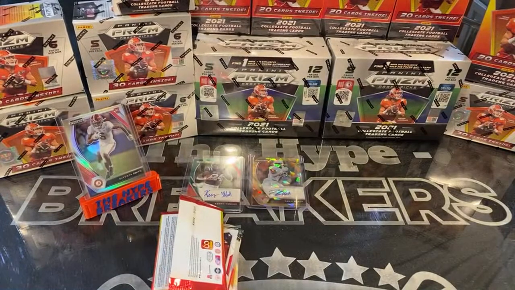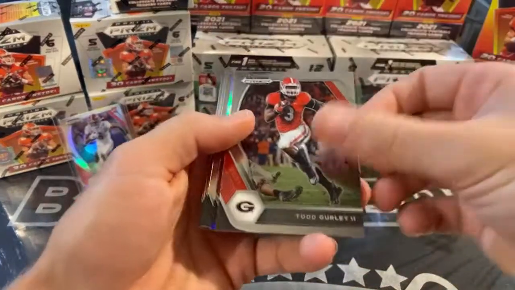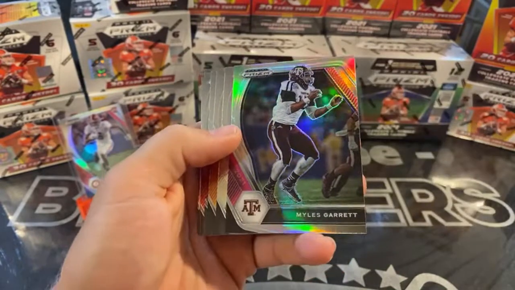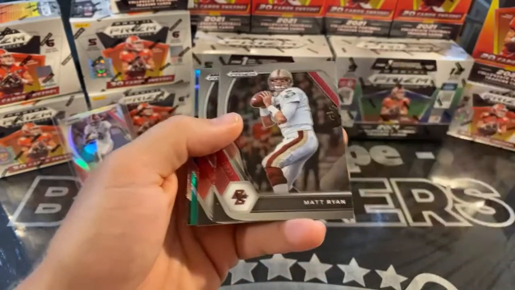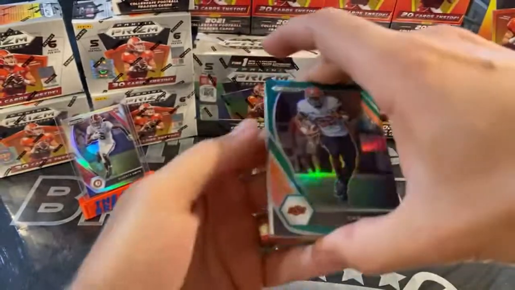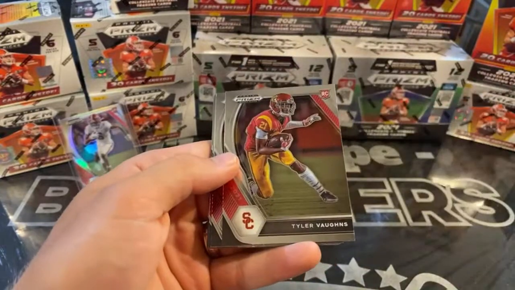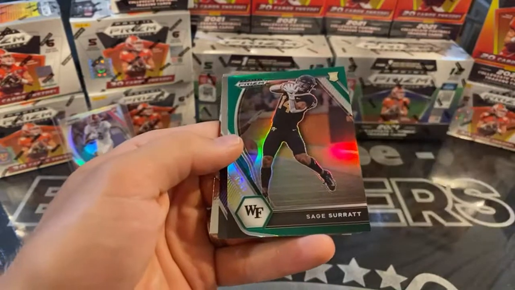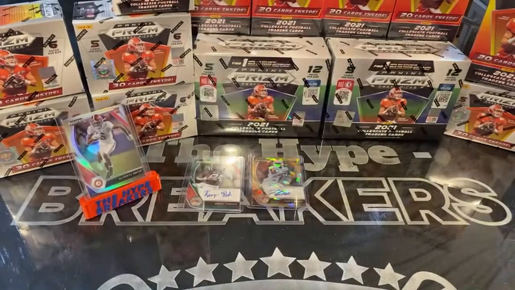All-Americans. Then we've got Gurley the second. We got a silver coming up here. Terry McLaurin, Myles Garrett, Silver Prizm, Jamie Newman, Joseph Ossai, Matt Ryan, Gardner Minshew, and then another green. It's going to be Chris Carson, Micah Parsons All-American, or Crusade, I should say, Tyler Vaughns, Ayuk, Lamar Jackson, Sage Surratt Green, Quiddy Pay, and Justin Fields All-Americans.